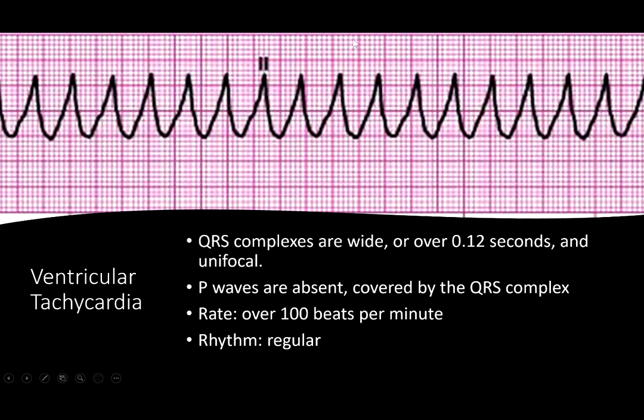So with our ventricular tachycardia, and again, I know I just listed a lot of causes back there, but our most common cause is going to be myocardial infarction or ischemia. So we have some kind of coronary artery disease going on. We're going to identify it by its rate over 100 beats per minute. It's going to be regular. We don't have any P waves, but we have a wide QRS complex. And I don't really expect you to measure the QRS complex on these because they're hard to pick out, but you should be able to look at that and see that it is very wide.